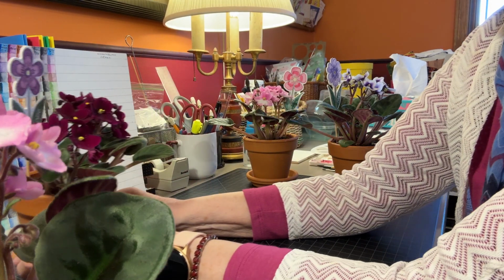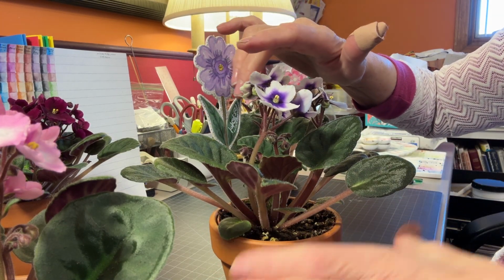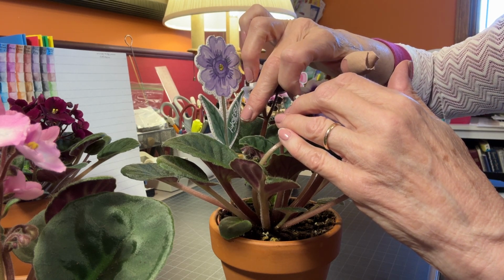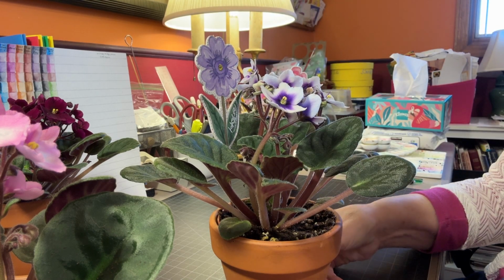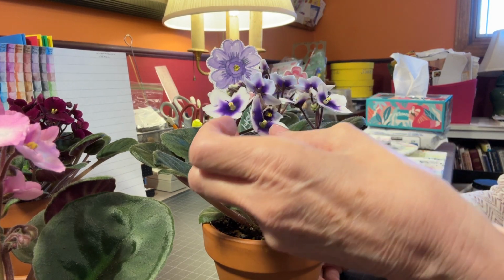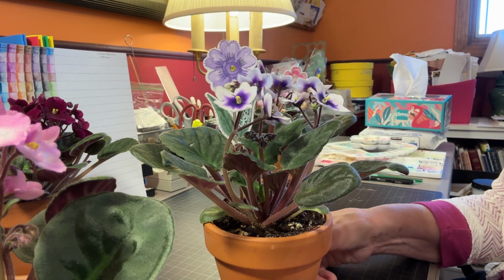And then let's see what else we got. We got another purple one here. And I talked about yesterday how in the writing, I made a mistake on the P, but I just extended that line and you would never know it. It just looks like that line belongs there, don't you think? So there's that purple one. And look at this, it's so different than the other purple one. This has a lot of white in it, where the other one is more purple, but so pretty.